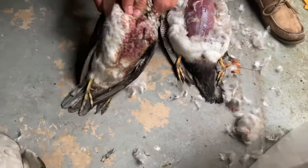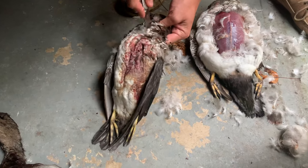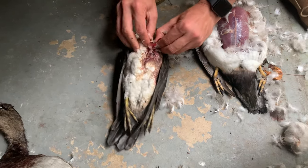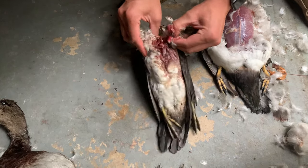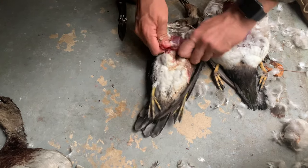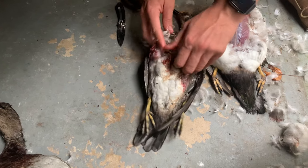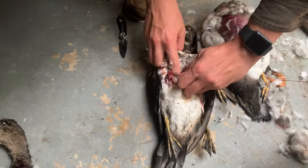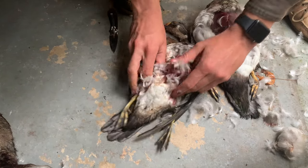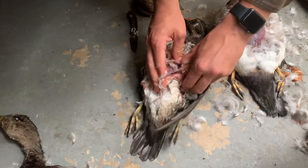You feel where the two breasts meet, there's a little cavity right here. Get in there and cut down, and then you want to get your fingers worked in there, right? You'll just feel it, and then you start to pull away. Make sure you're not pulling away the feathers. Make sure you're pulling away the skin. Just kind of work your fingers under there. It should just peel back.